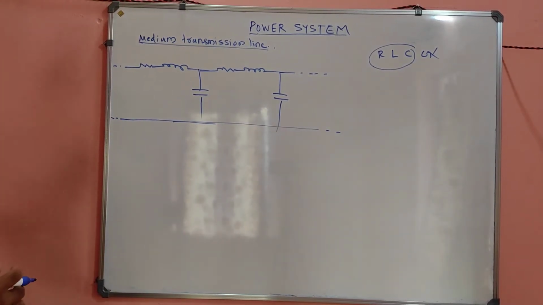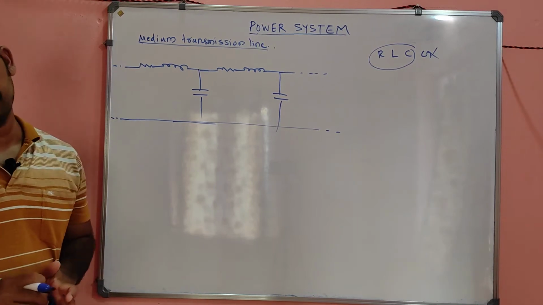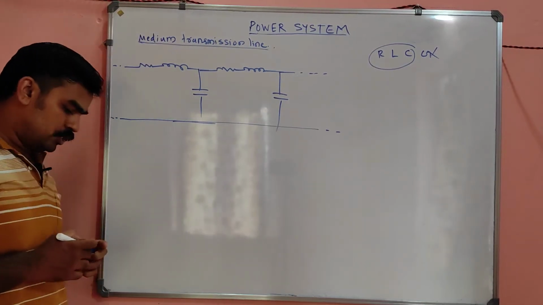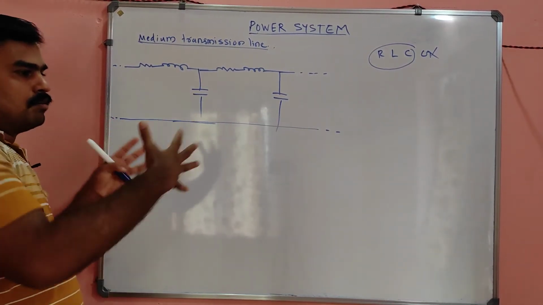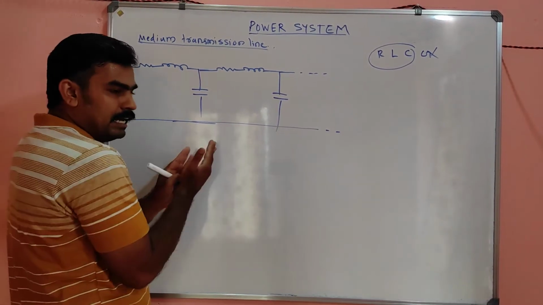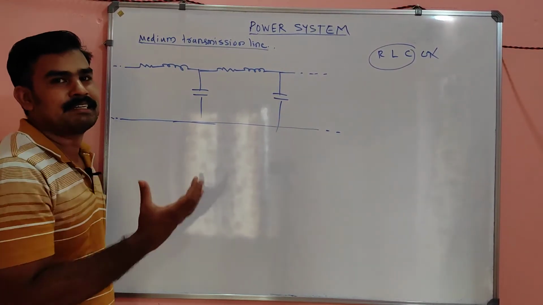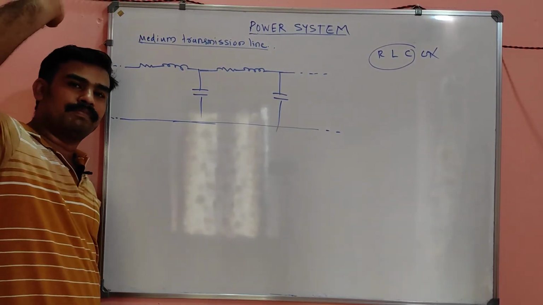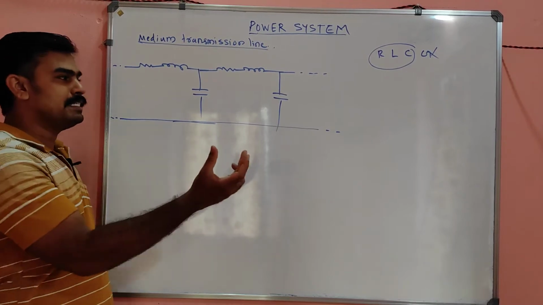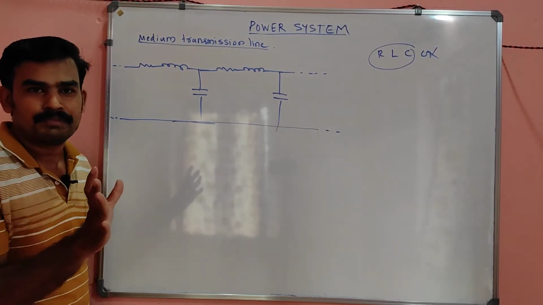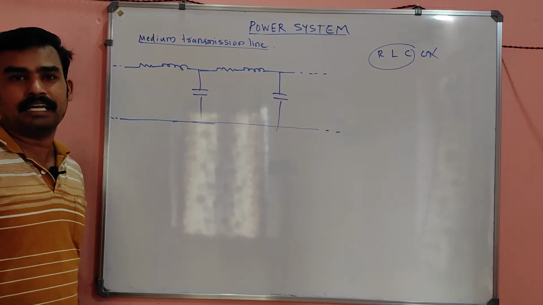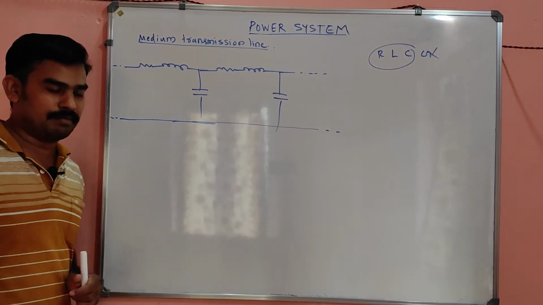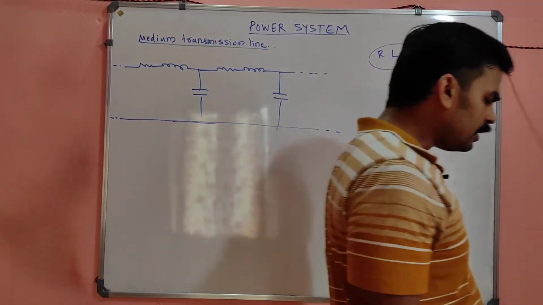And one more thing, my dear: the transmission line parameters are distributed, not concentrated. They are distributed throughout the length. So for analysis purposes only, we consider it to be a single small figure. It is just an assumption. It is actually a distributed network throughout the kilometers of length. The effective value is taken to make the analysis easier. It is similar, not exactly the same, because it is a distributed network.